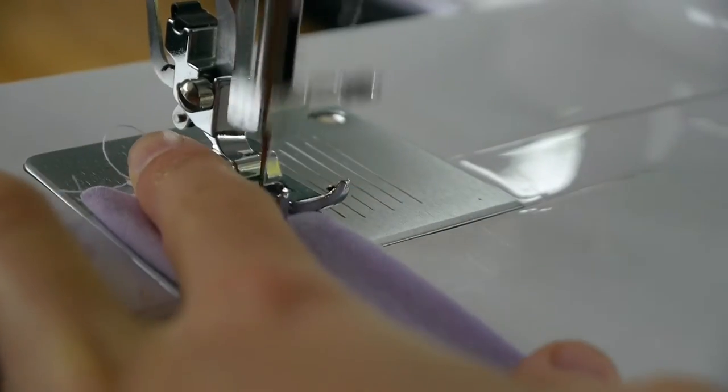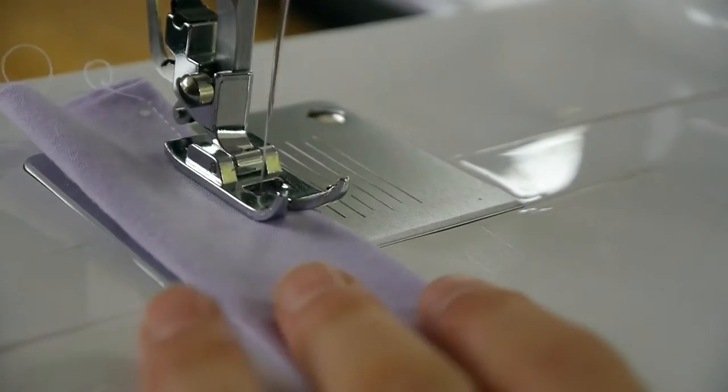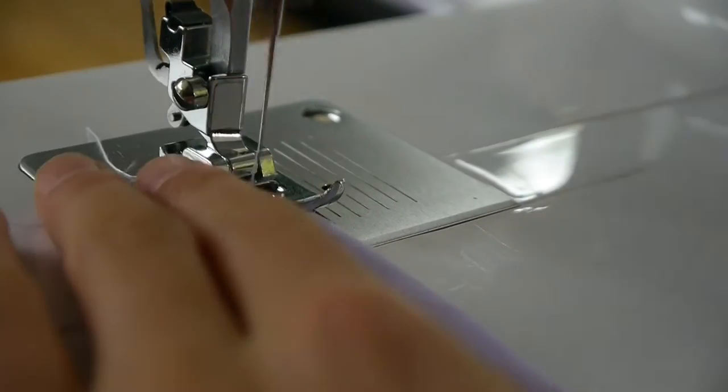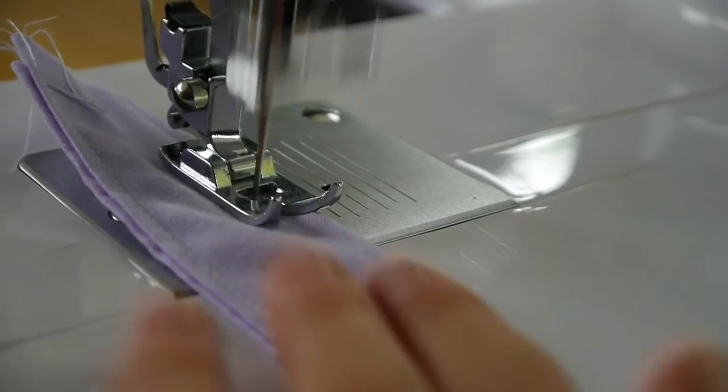Next, we're going to sew the straps, and we'll do that by folding the fabric along our pre-pressed lines and top-stitching everything in place. For a more cohesive look, I'll stitch along the other edge as well.